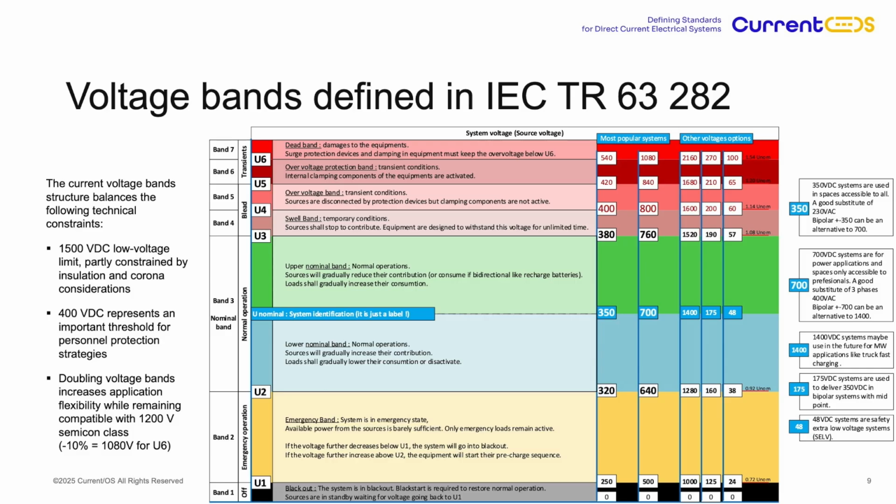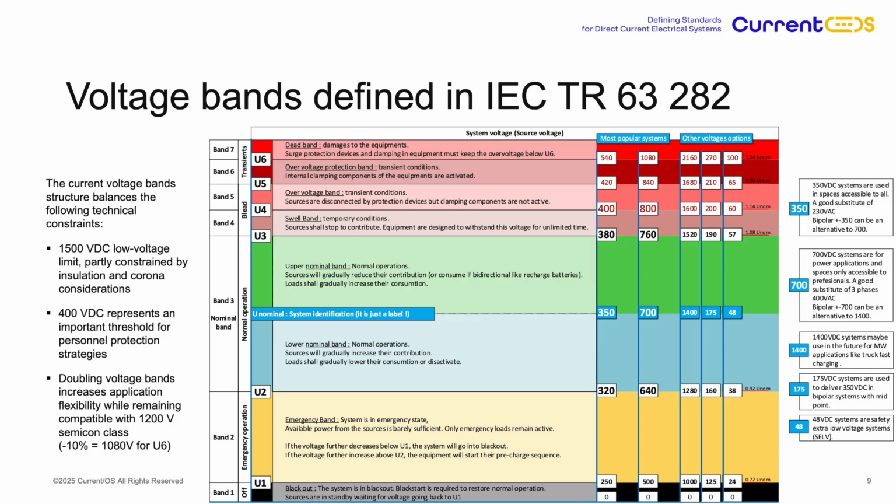expected to operate. Another defined system is referred to as 350 volts, with a nominal band between 320 and 380 volts and a maximum continuous voltage of 400 volts. While the specification states that the system should not operate between 380 and 400 volts for more than 10 minutes, it essentially means that the equipment is designed to handle 400 volts continuously. It is built with this capability in mind. Beyond this same logic, there is a band where clamping systems are expected to operate.